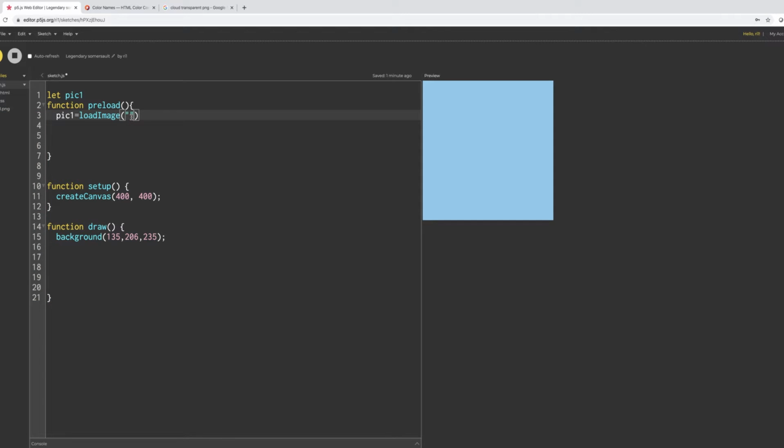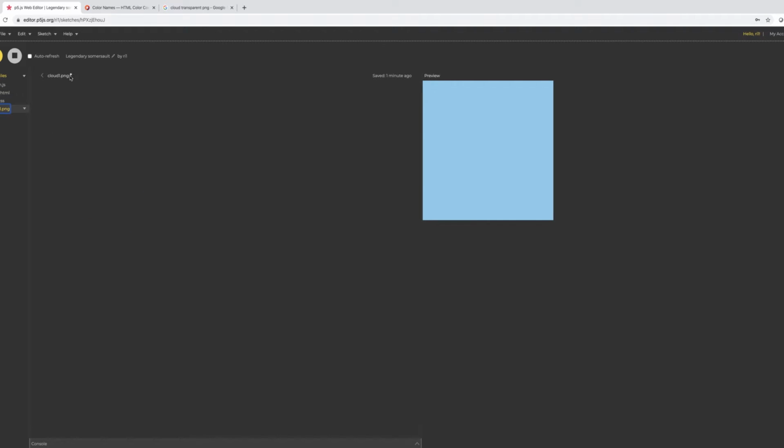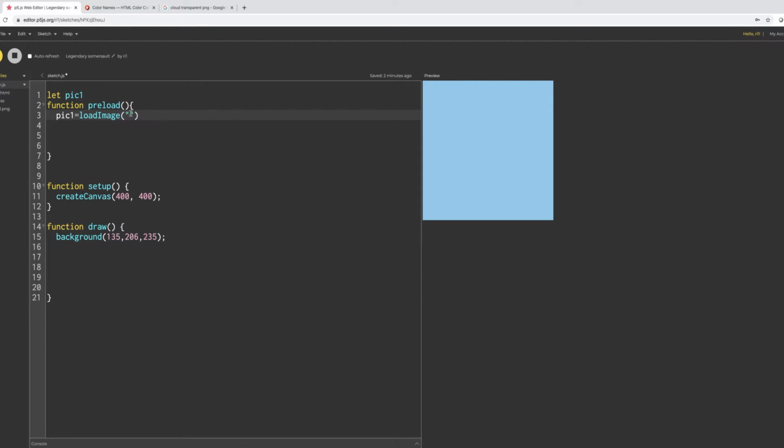So in this load image, we will be writing the name of this image, cloud1 PNG. So you can go on over there and you can just copy this so you will not make any mistakes in the spelling, and then you paste it over here, cloud1 PNG.